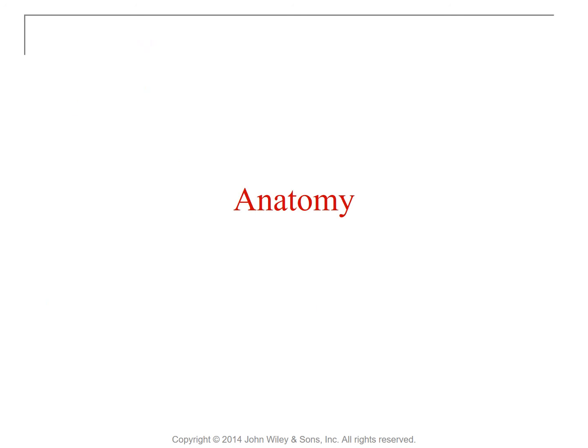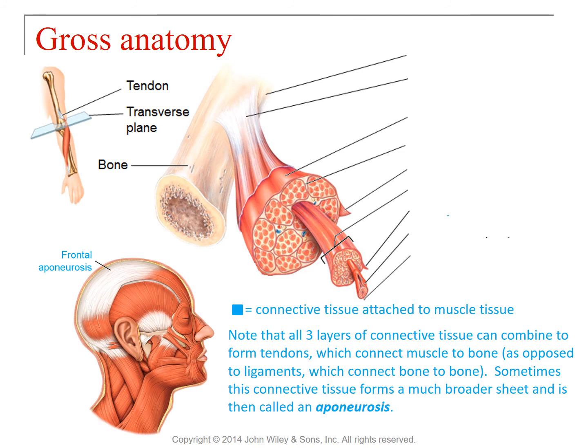Okay, so we're going to take a look at the anatomy of skeletal muscle tissue from the muscle as a whole all the way down to the protein components of skeletal muscle tissue. So the first thing to point out is the periosteum, which is actually part of a bone. This is a connective tissue sheath on a bone, and it's very tough. And the important thing here is that the periosteum is continuous with the tendon. One thing I want to point out here is that I'll have the connective tissue on this slide labeled in blue. So the tendon is connective tissue.